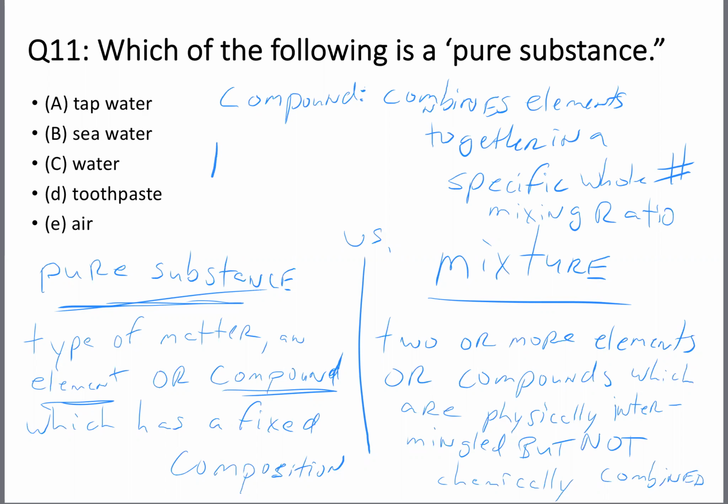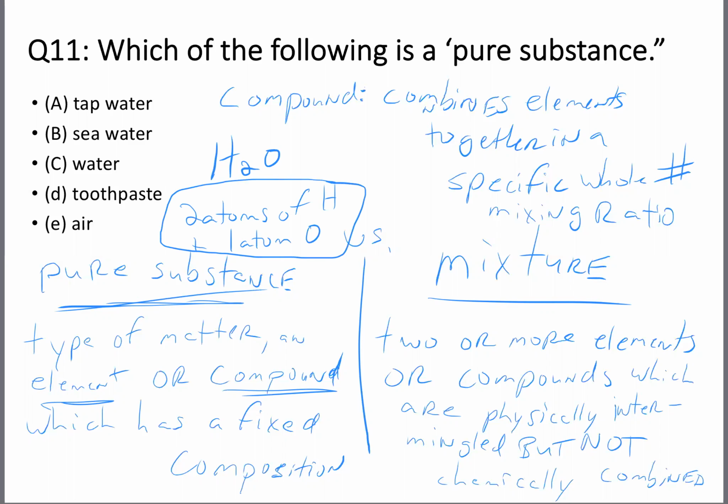Okay, so for instance, if we saw H2O, what that means is two atoms of the element hydrogen combine with one atom of oxygen. And you put those three atoms together, two of which are hydrogen and one is oxygen, and you make the chemical compound water. Water is its unique substance. It actually doesn't have properties like oxygen and also doesn't have properties like hydrogen. The unique substance that's made from combining these elements has completely its own characteristics. It's nothing like oxygen nor hydrogen. And that's kind of how chemistry works, right?